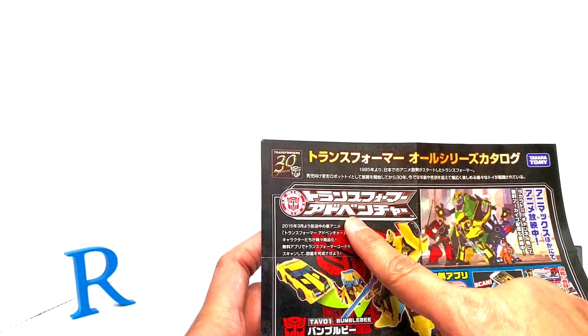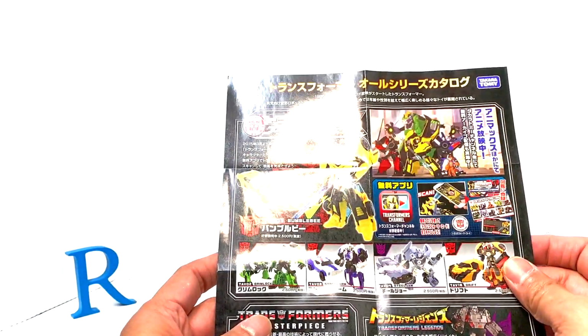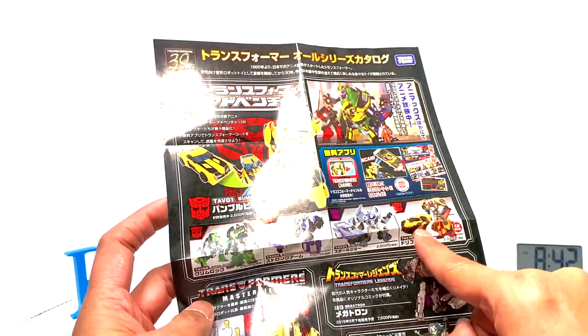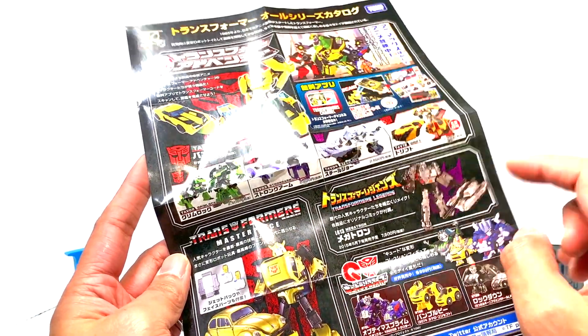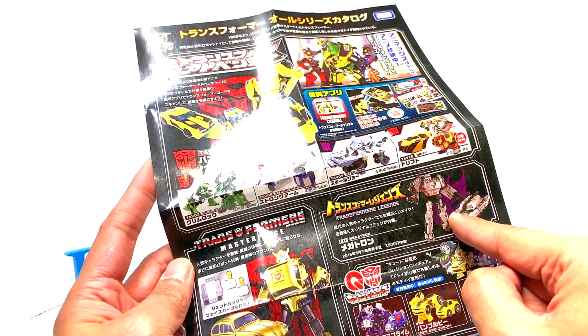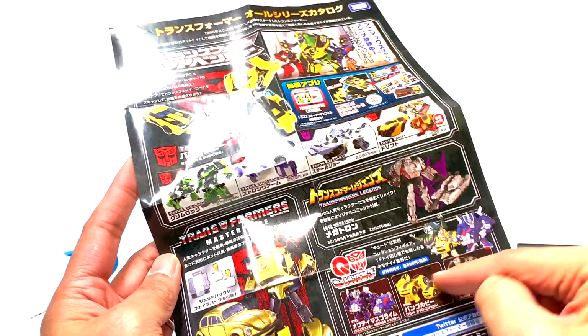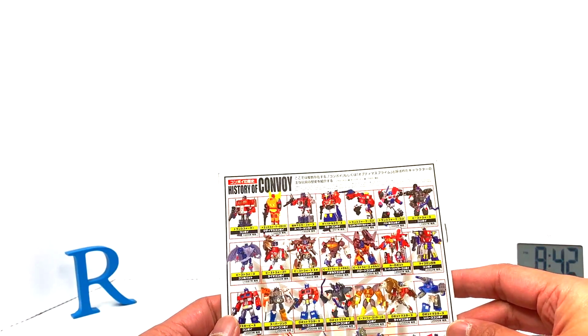Transformers Adventure? Drift, Steel Jaw, Strong Arm. So I have all these guys now, I think. So that's cool. I have Masterpiece. I do have Combiner Wars Megatron, I think. Of course, LG-13 there. And then there's Unite Warriors Superion. I don't have Unite Warriors per se, but I do have Superion. This is the History of Convoy.